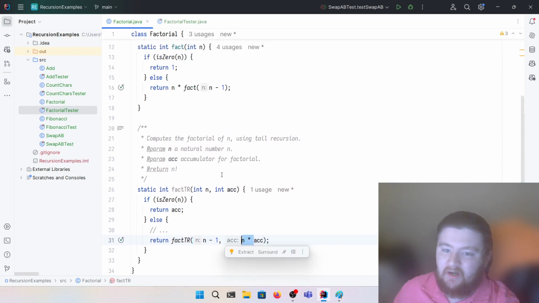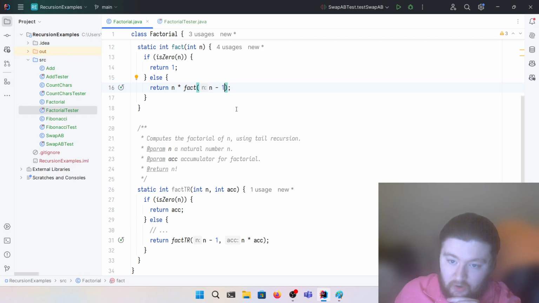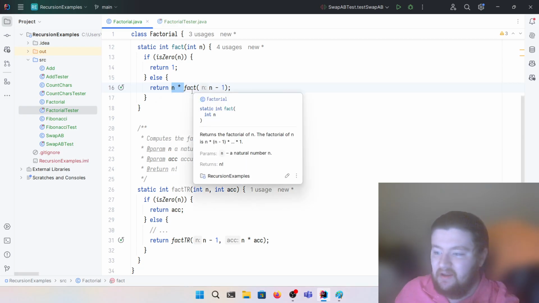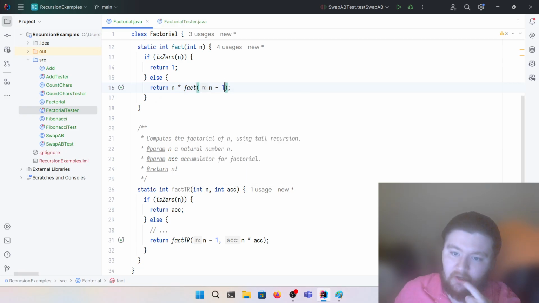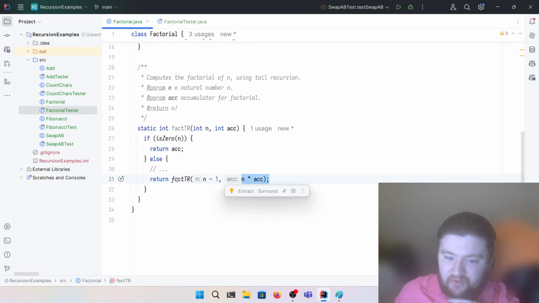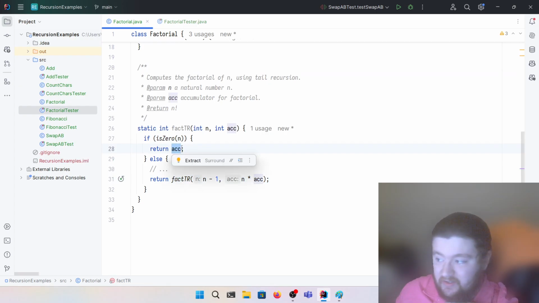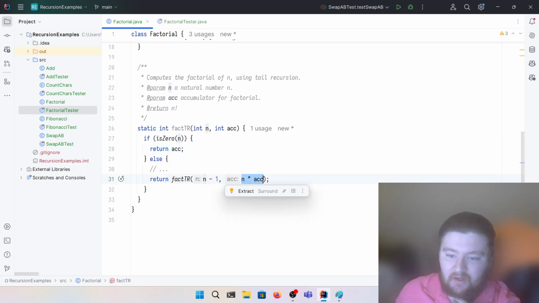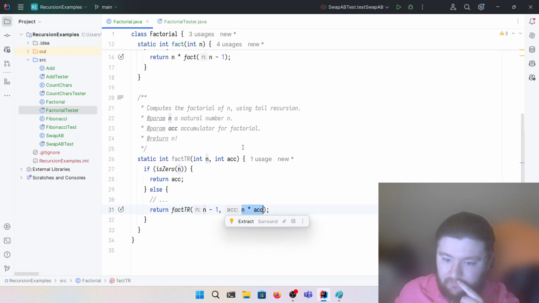So notice that we're simulating that by moving this n times operation inward into the recursive call. Okay, so we're moving this n times operation into a parameter for the method. So that's the only difference between these. We have the base case difference, and then we have the accumulator addition.